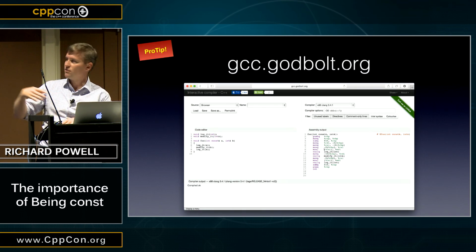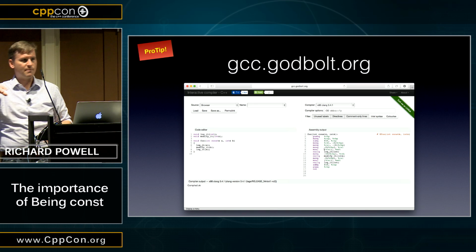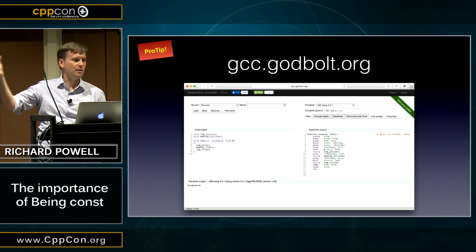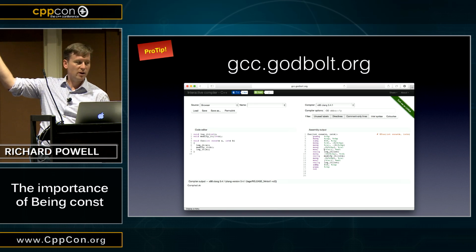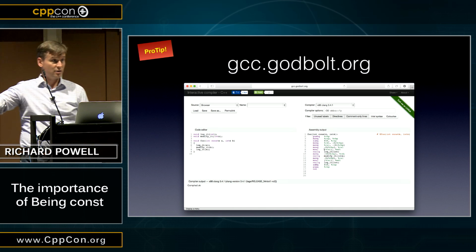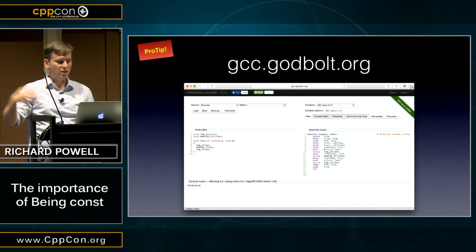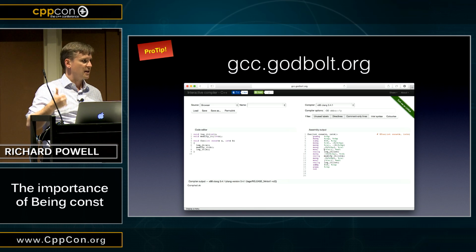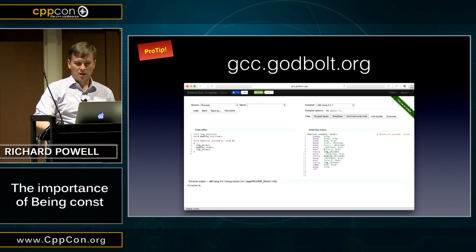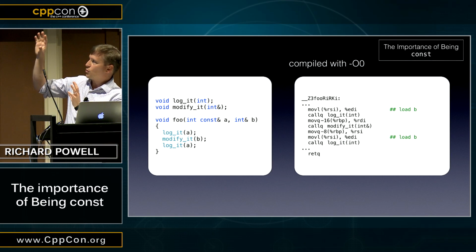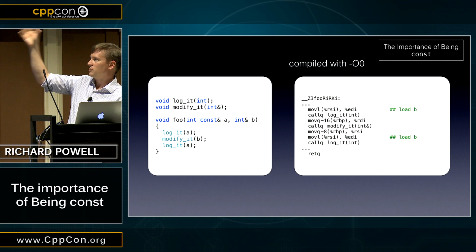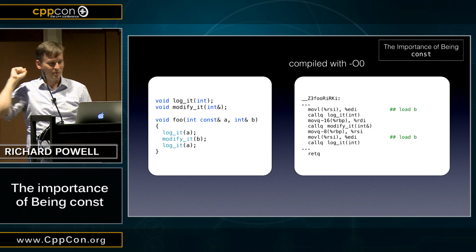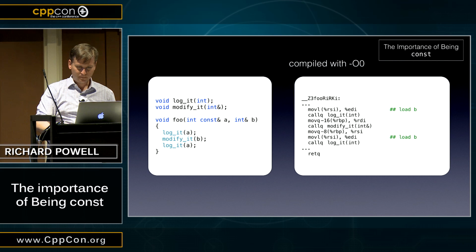By the way, if you ever want to take a look and you've got your laptop or your phone and you really want to take a look at the assembly, there's a great website I use all the time, godbolt.org. There's a number of other sites to look for assembly, but if you really are in a pinch and you have only your browser on you, this is how you can take a look at some assembly code. Anyway, going back, I see that there were 2 loads to, well, it should say A, but it says B. So 2 loads.